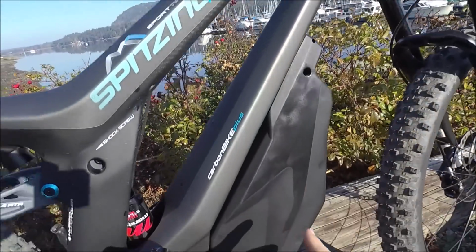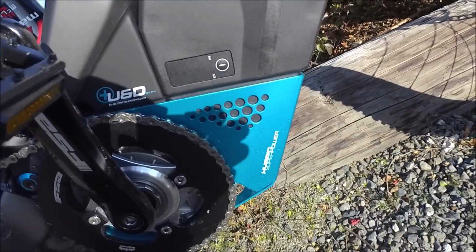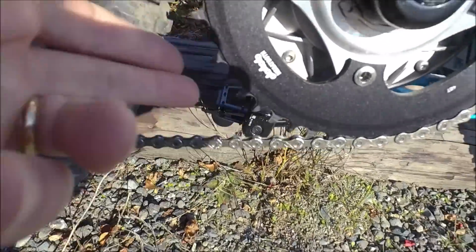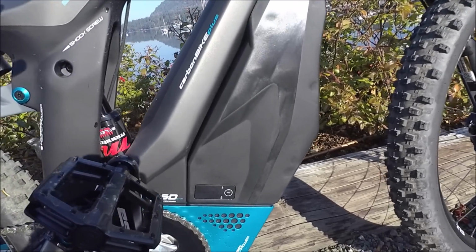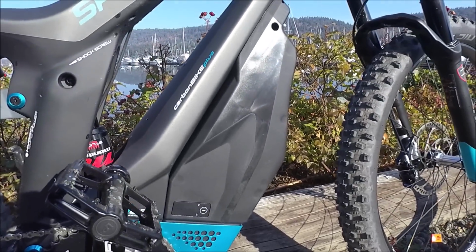They've mounted it under the down tube. It kind of integrates into this great bash guard that they've designed here to protect the motor. It comes all the way under, all the way around the back there, which is great. And so it's actually not as big as I thought it would be for the amount of power that's in there. Now you can choose to get an 880 watt hour instead if you wish.